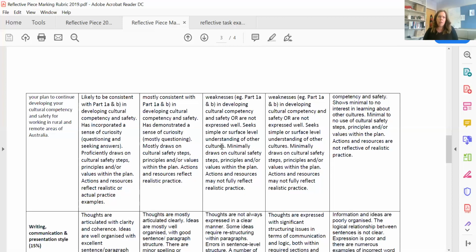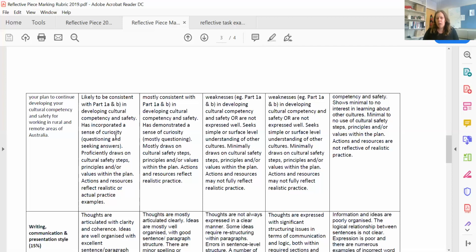The other thing is if you identify that there are particular values or beliefs or experiences that you've had, you bring to that particular cultural challenge in terms of how you might approach the situation. So that's section B in part 1, that could also be turned into a learning objective. So how are you going to maintain or build that particular strength? So again, by doing that, you're linking parts 1 and 2 of this assessment really well, and you're much more likely to get that A mark in this particular section.